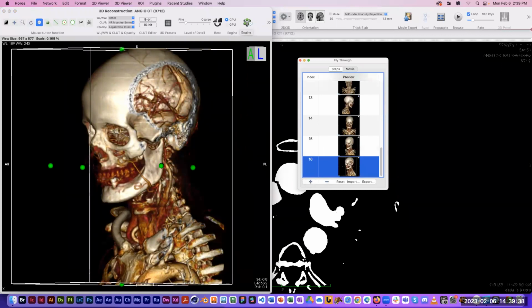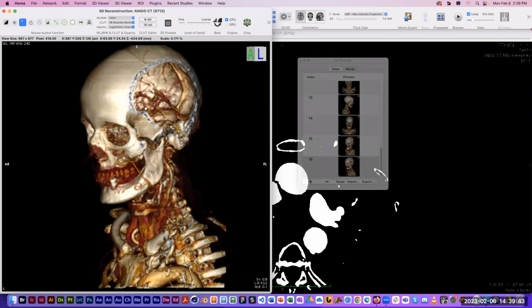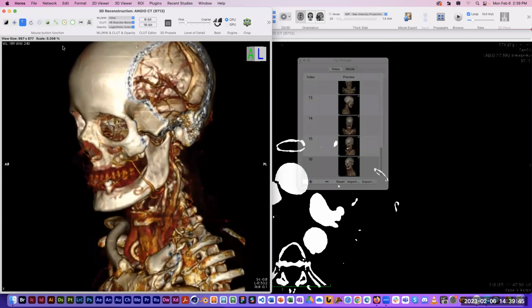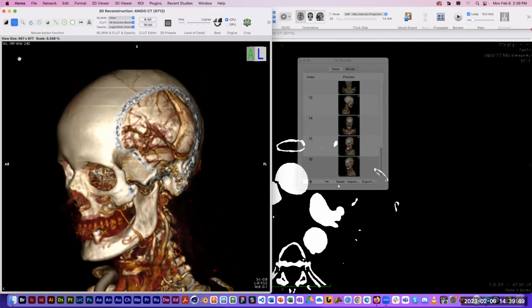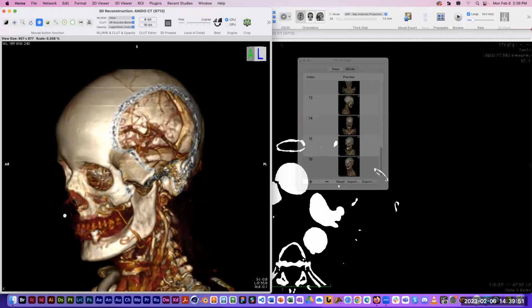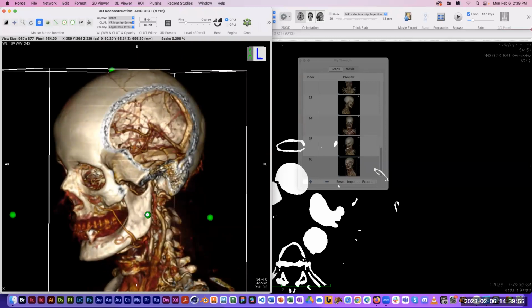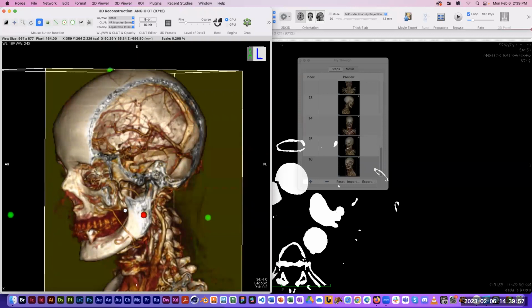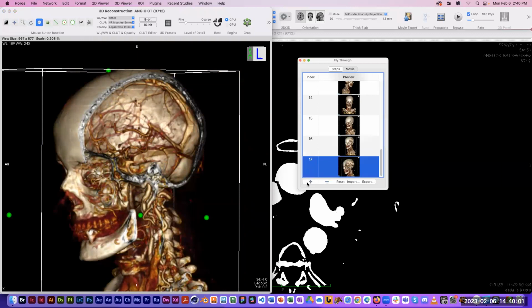You could even do a bunch of things, like you could start to zoom in a little bit, reposition, rotate, and crop all in one, and continue to crop in the sagittal plane, make a new keyframe.